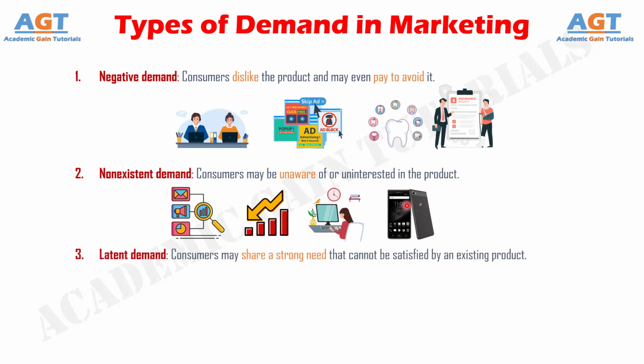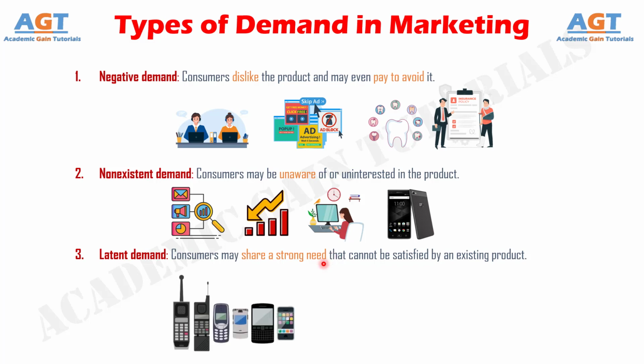Number 3, latent demand. In this type of demand, consumers may share a strong need that cannot be satisfied by an existing product. It means that the demand is for a product that is not available or has not been developed to date. In today's time, there are very few needs for which no product has been made or developed. But still, there are many needs of the people which are unseen by the marketer.